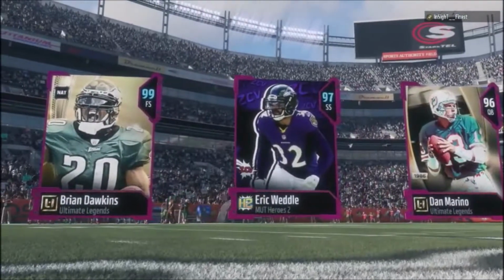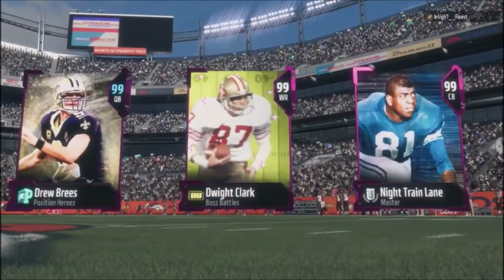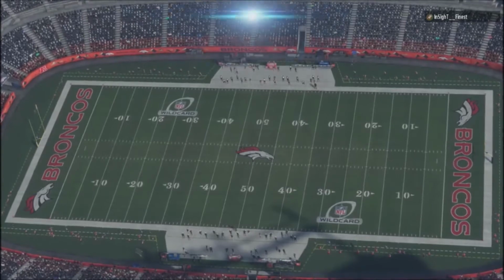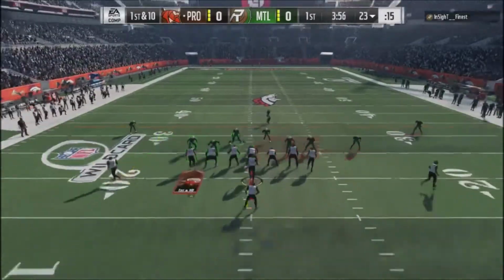So coming up against my third opponent, that's my team once again. I got a Dan Marino card, and here we go, 99.99. So the guy's got fairly good cards across the board. I'm going to go ahead and play against a good game, and I know the first couple of games were garbage, but here's the second game.